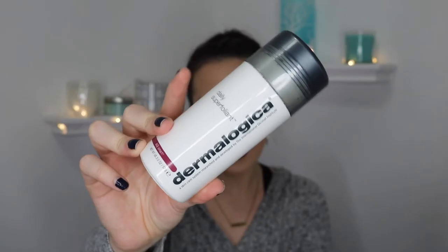On days where I feel like I have a lot of makeup on, or my pores are being clogged, I use the Dermalogica Daily Superfoliant. It comes out of this little top in a powder form and you mix it with water — it turns into this gritty charcoal paste, which is really cool. I love charcoal; it's great for your skin. You massage it between your hands, put it all over your face, and you can feel the grittiness really getting down into your pores. Definitely something you need if you're struggling with acne and want something to use once or twice a week to really get in there.